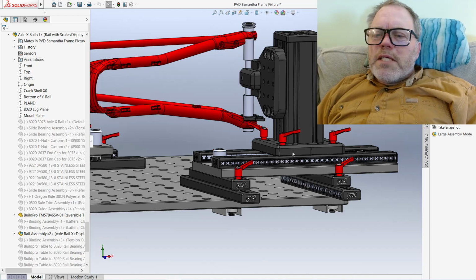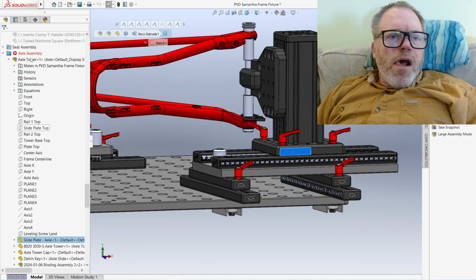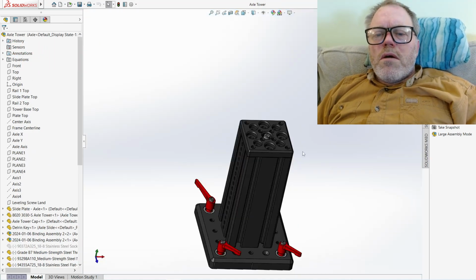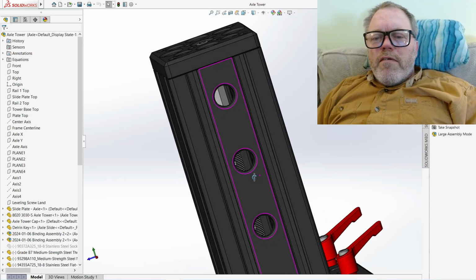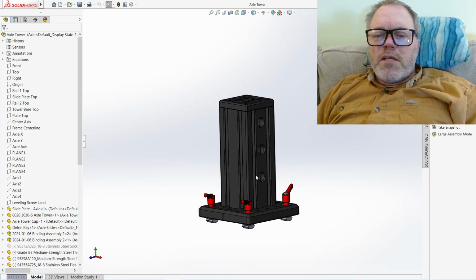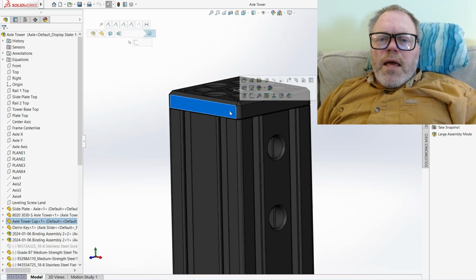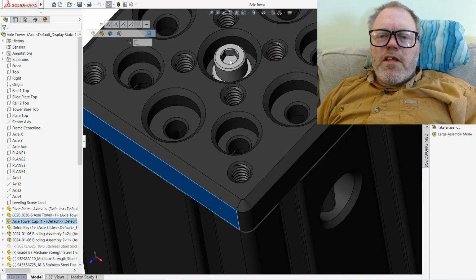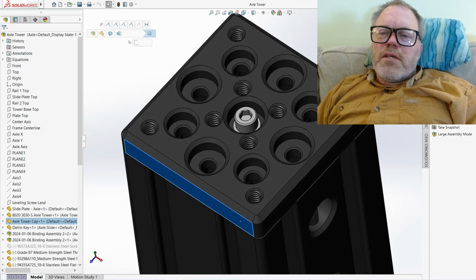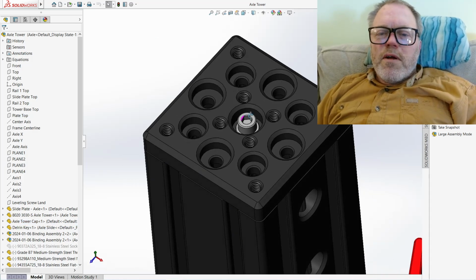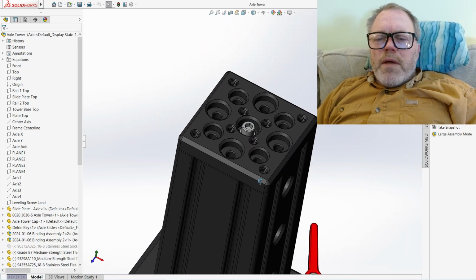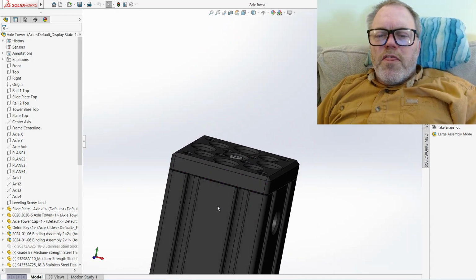On the tower, I did make some changes. Let's see. Axle tower. Okay, so I added some 5/8 holes on this side. I figure if I have this stanchion mounted off my table, I could do that. I got this plate a bit thinner than before. It was fairly thick because I was using one of those cool threaded nut ends. What is it? It's a driving nut with a hex. But it was taking up a bunch of room, and I opened that up here and made this considerably thinner.